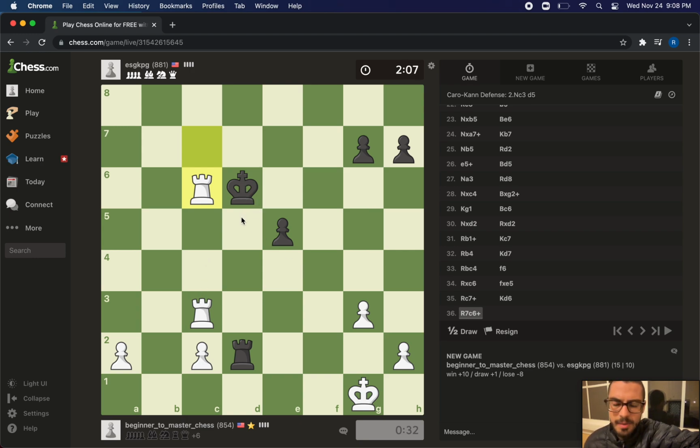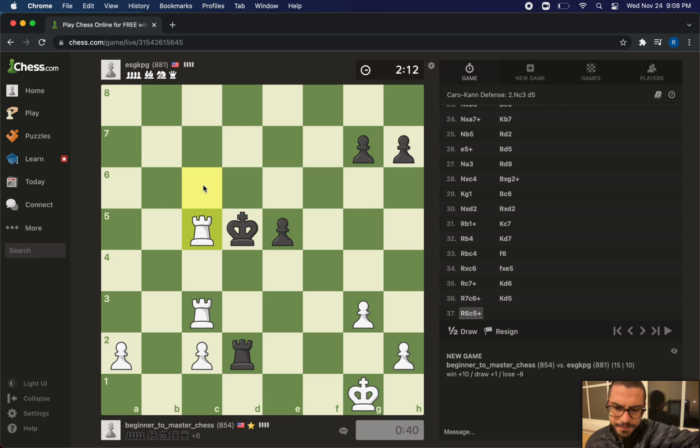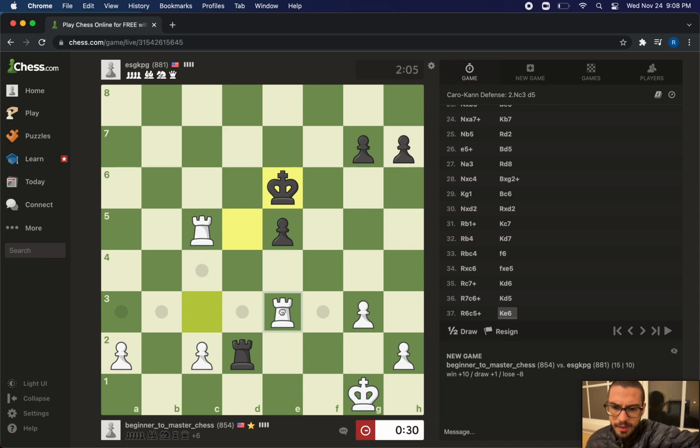Maybe I can just get some time back by getting a few checks. Yeah, I like this plan. I'm just going to get some checks in. Okay. Let me just think. Oh, he's trying to get on the other side of this pawn. Oh, this is good.